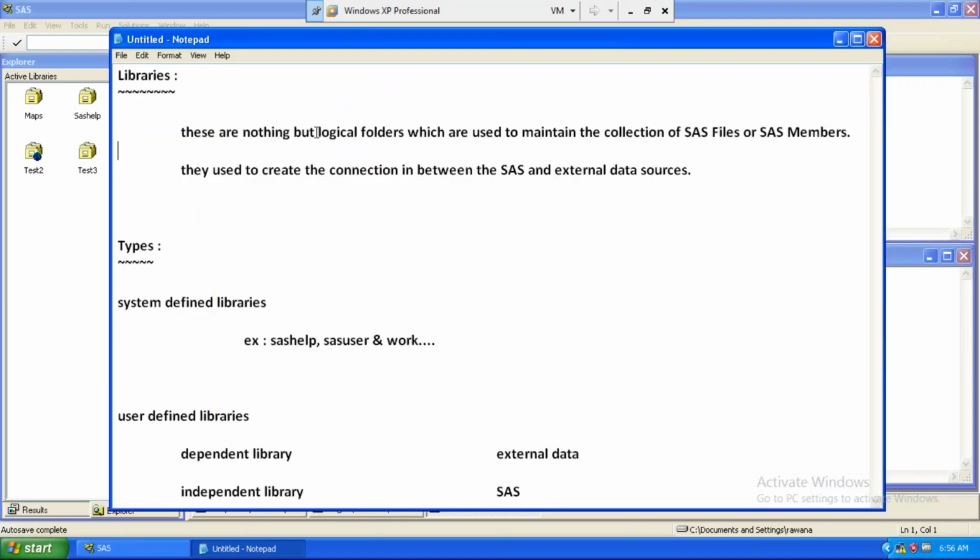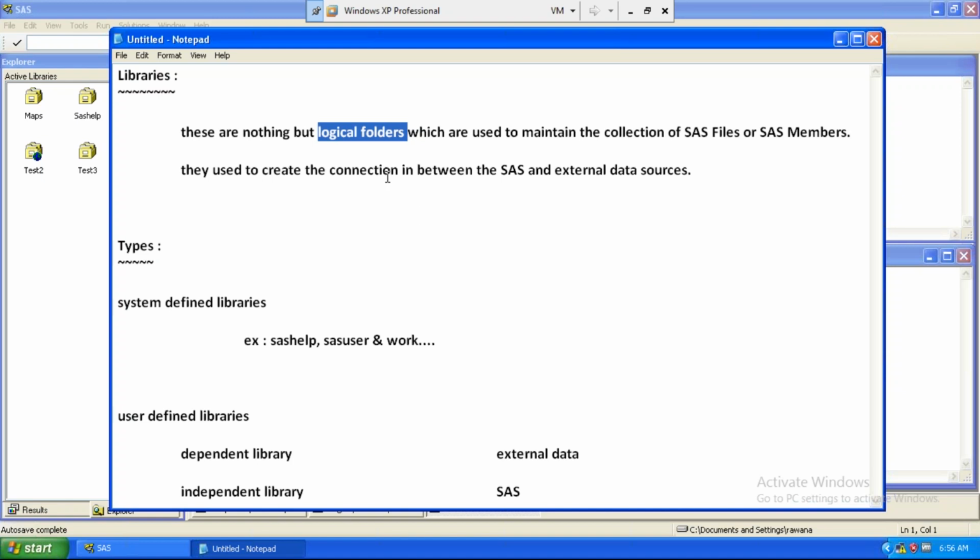Okay. So always remember one thing. When you create a library, it doesn't mean that you have copied something. If you create a library, it means you created a connection. So as the connection is existing, whatever modifications you do in the external data source will affect here, and whatever modifications you do here will affect even the external data source, vice versa. Suppose if the connection is not existing, then we don't have any control over the external data.